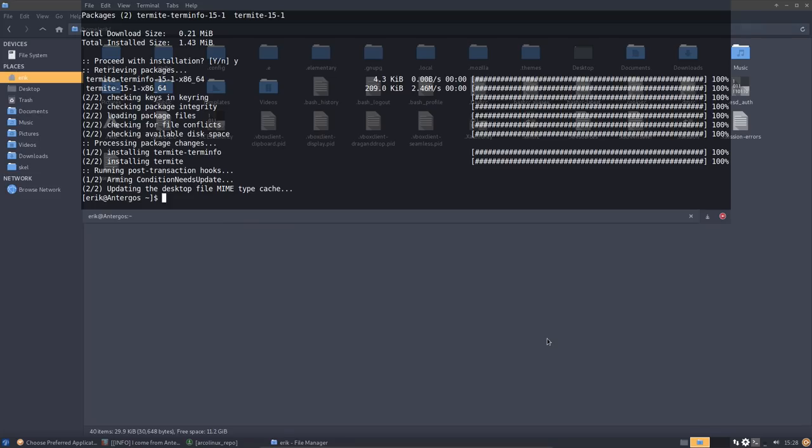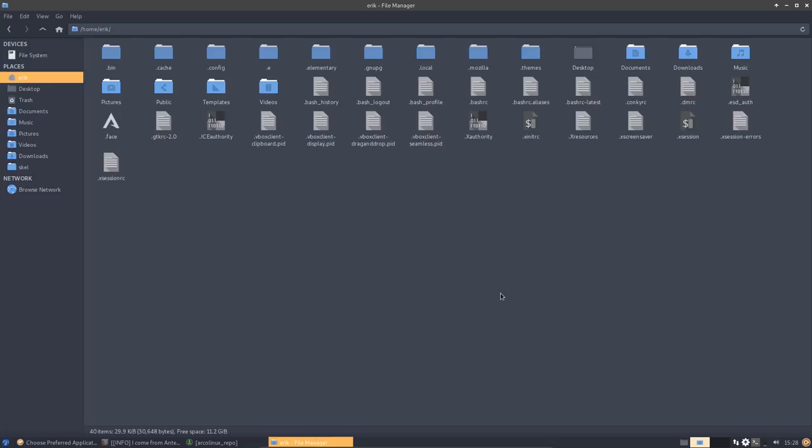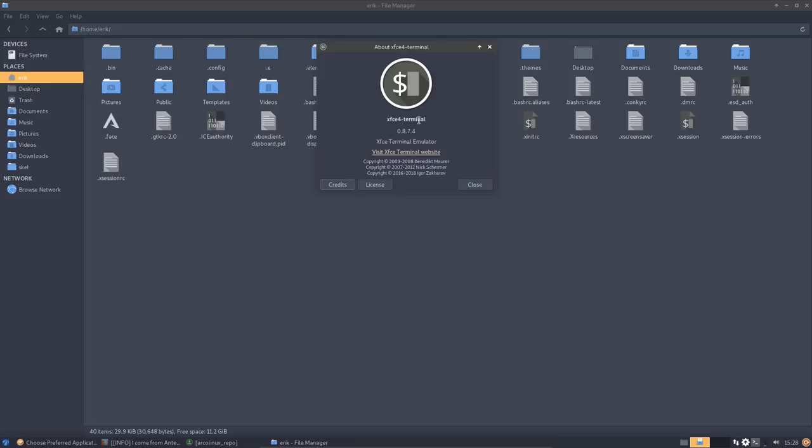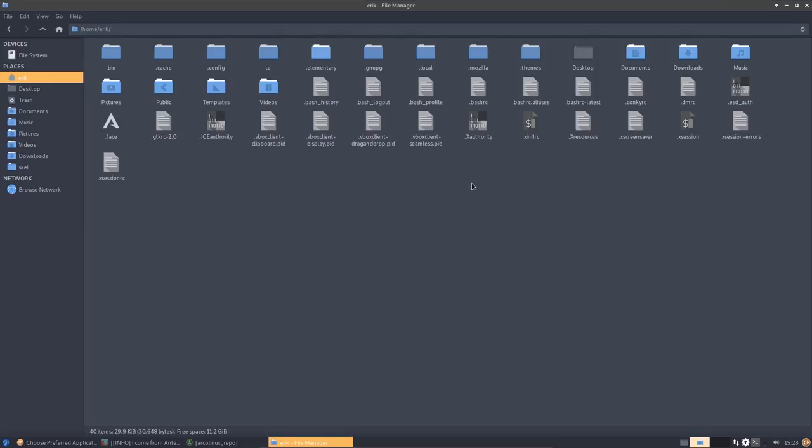So when I press Control Alt T, it would be nice to have a terminal from Termite and not this drop down. Control T, what is this thing? It's called XFCE Terminal, but then at the top, like the other terminal we used to do that, I don't recall its name at this particular point in time.